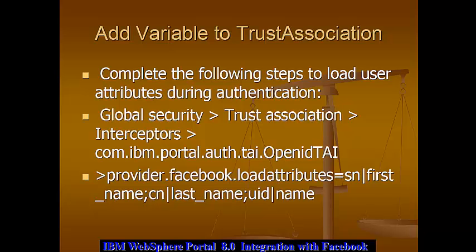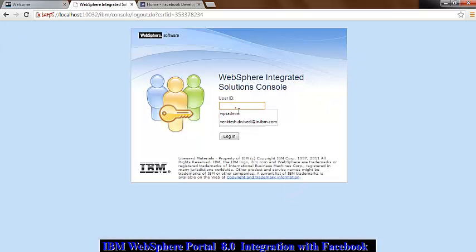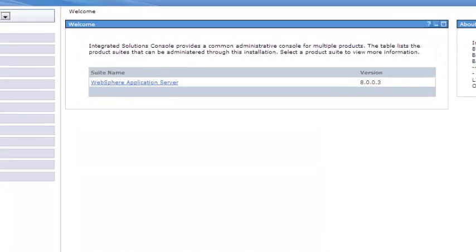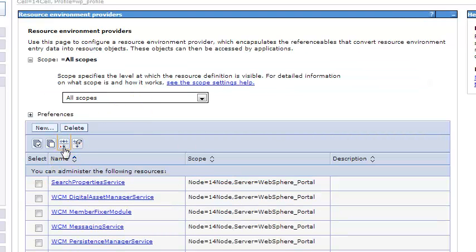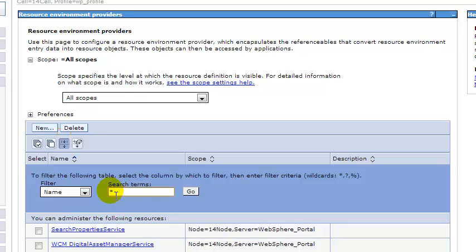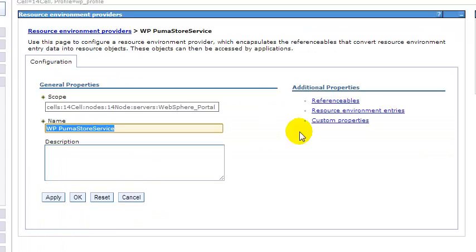Right? Okay. So just log in. Go to resource environment variable, resource environment providers. Here search for WP, space, P small u. So it will take us to WP Puma Store Services.